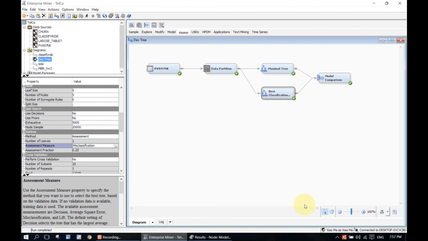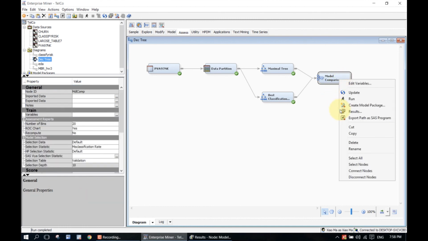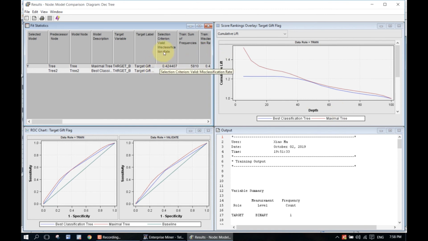Any others? From my result right here, the best algorithm is the best classification tree. So your result is different. What's your error rate? You mean the mean square error? Do you have the same column name as here? The best classification tree is 0.423633.